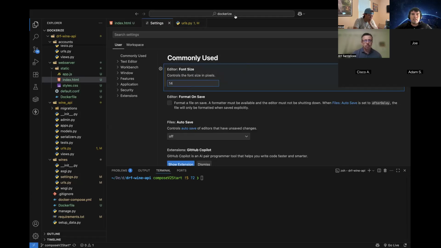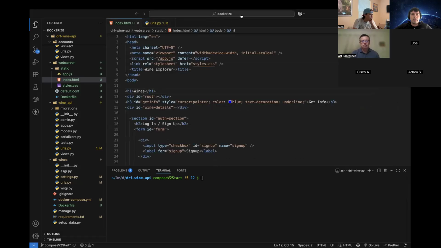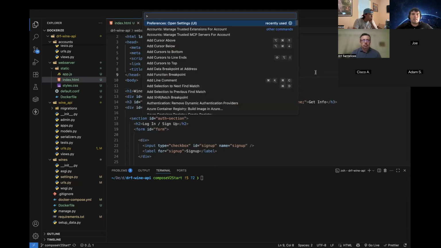So that's that one. But the integrated terminal that people use a lot, you can also change the font size of that, and they're different. Just because you change the font size in VS Code doesn't mean that your terminal will be the same. So you can do the same. You can go back to open settings, right?